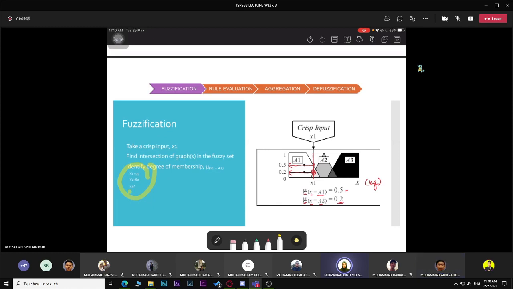Dia nak cari Z. Kalau ikutkan rule tadi, Z adalah risk kan? Betul. Unit dia mungkin dekat sini semua 100 sebab dia pakai percentage. Tadi saya cakap weight sebab kalau dia weight, yang ni kilogram. Tapi in this input, dia berbalik kepada rule tadi. Problem dia menggunakan percentage, so percentage maknanya dekat sini up to 100 lah.